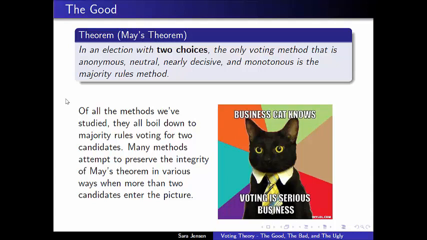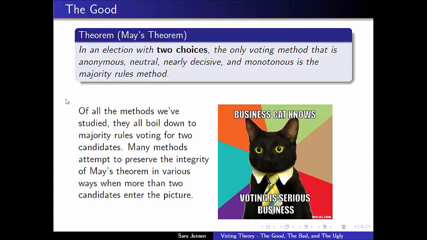But I also think that it helps us understand some of these other voting systems. When we started having more than two candidates in elections, a lot of the different methods that we've studied really focused on trying to get to a point where we had an election between two candidates and the majority wins somehow. So you can definitely see that in plurality with runoff, with instant runoff, with Copeland's method. Even when you're talking about sequential voting, you're pairing candidates up and having them face off in head-to-head elections where we're using majority rules.